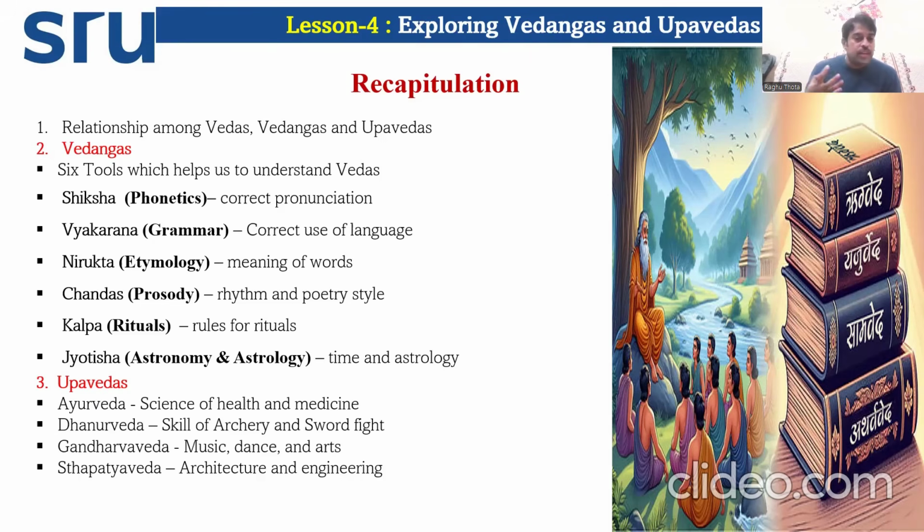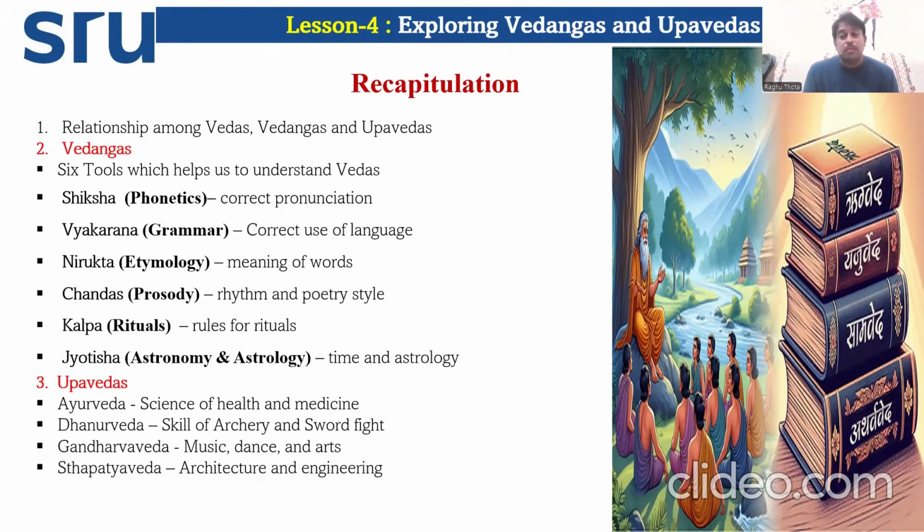Gandharva Veda is related to music, dance, singing and arts. How to play the flute, tabla, how to sing a song. How to perform different dance forms, Bharatanatyam, Kathakali, Kuchipudi or whatever. So, whatever theoretical knowledge you had, you need to put it into practice in a real-time situation. They are called Upavedas. Sthapatya Veda is about architecture and engineering.